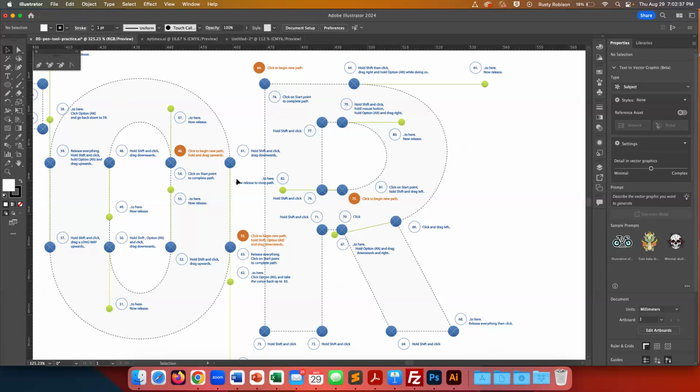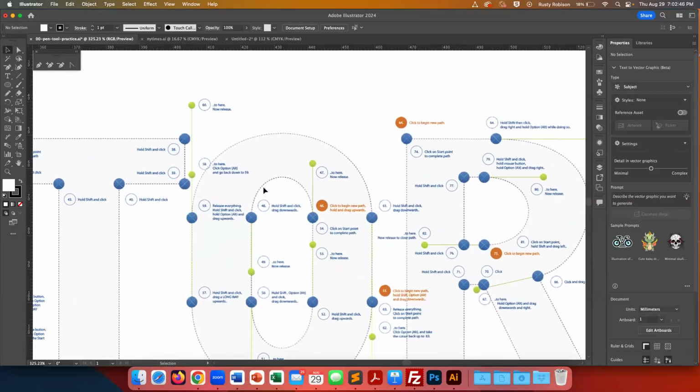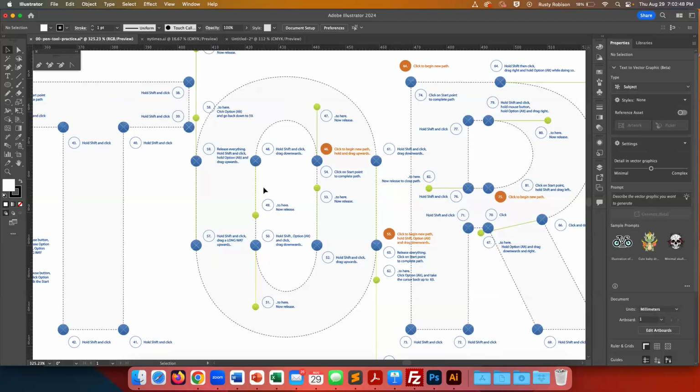If you are on the O of vector, you probably notice that it's actually two separate shapes, right? There's an outer oval and there's an inner oval. Okay.